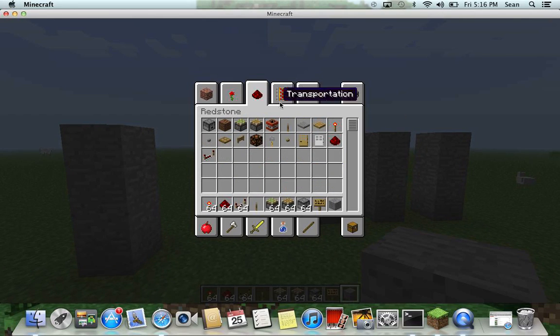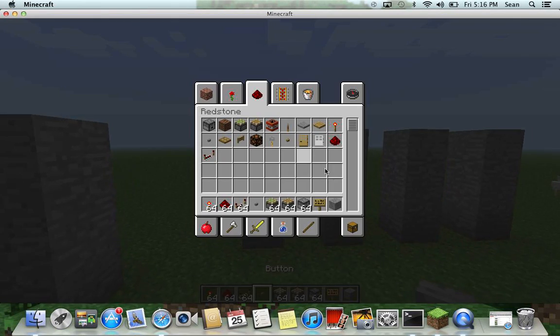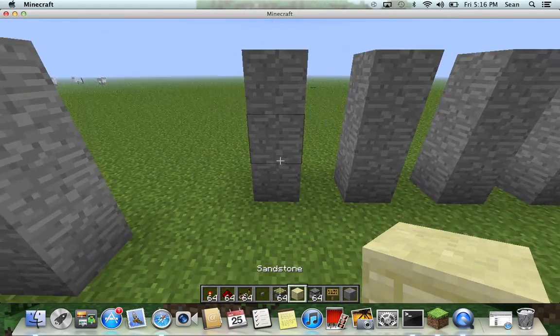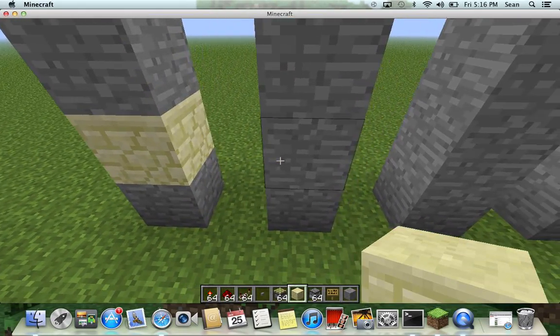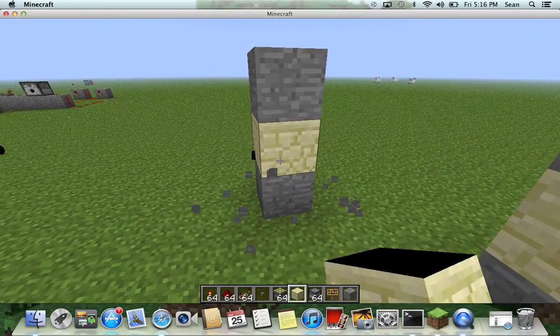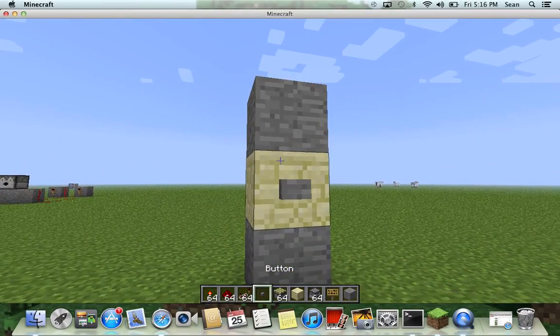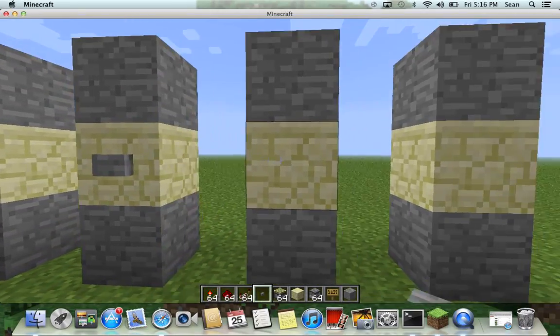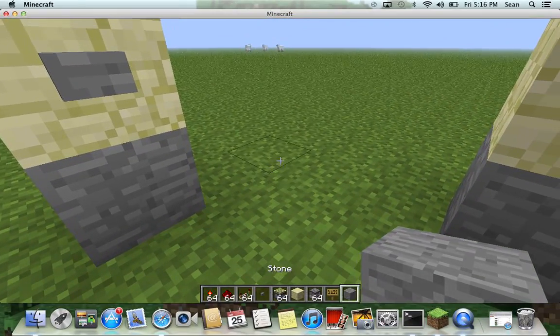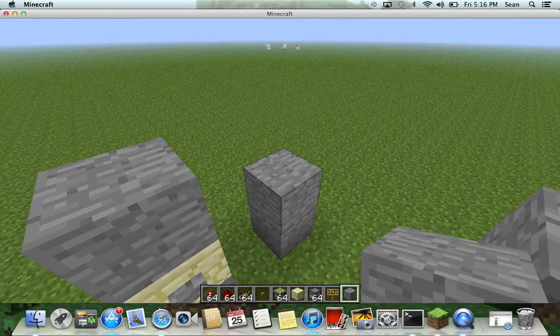So now what you want to do is get some buttons instead of levers. And I'll just switch out these blocks so that they are easy to see. Take out the middle ones. And there you go. So now we just plop the buttons down. Alright, so we have a wall and everything else right here.